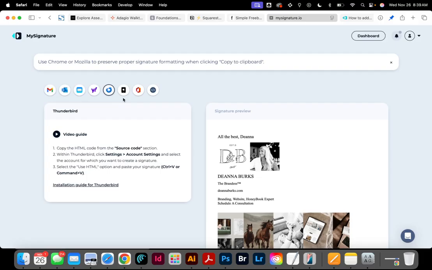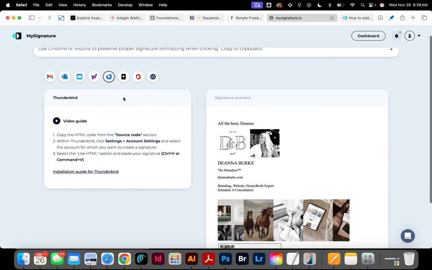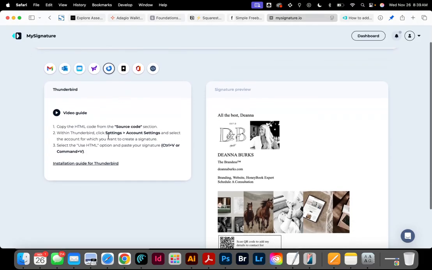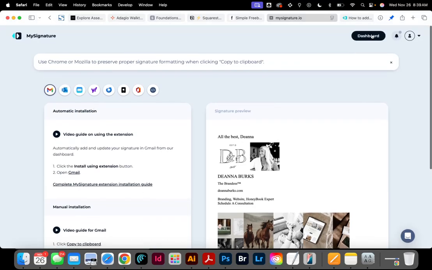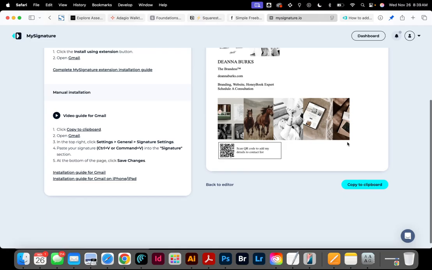The instructions for setting up your signature are very straightforward. You can add them to all of these different apps, and for each one it gives very specific instructions. They're all super similar, like I said. However, be sure to pay attention to the details where they tell you under your settings to make sure that this is clicked or unclicked depending on which provider you're using.